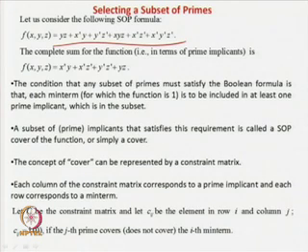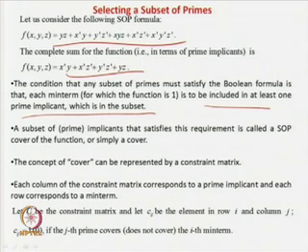This is the sum, and if you go for the complete sum by iterative consensus, you can find out that this will be the complete sum, that is, the sum of prime implicants. So these are your prime implicants. Now the condition that any subset must satisfy is that each min term has to be included in at least one prime implicant in the subset.